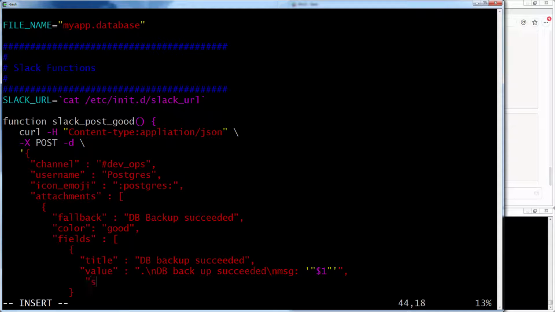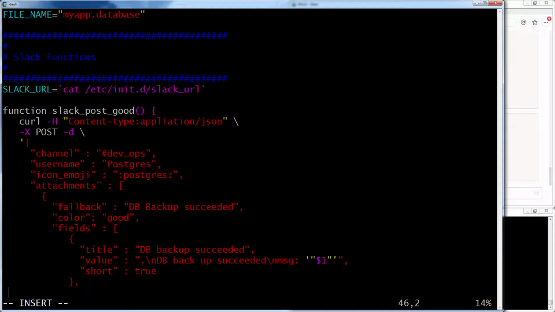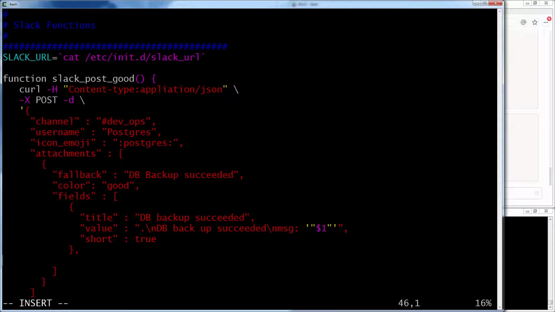And then we want to say short is true. If you say short is true, then if you have more than one message, the first one will be on the left side and the other one will be on the right side on the same row. Otherwise, I think they go one after another.